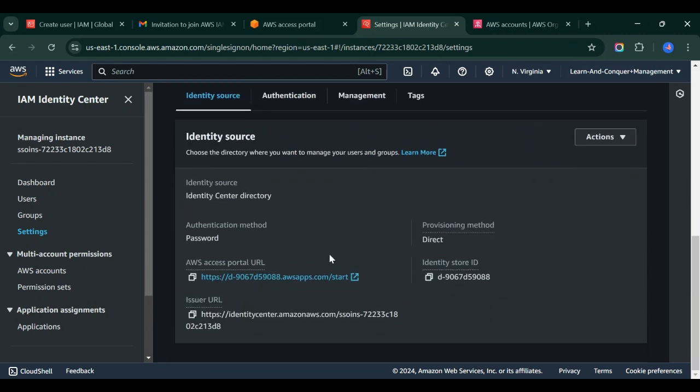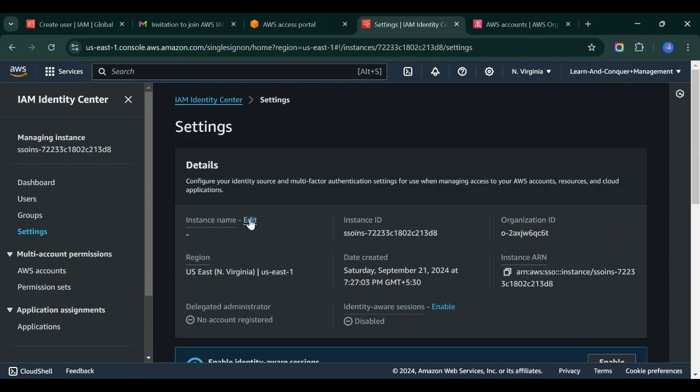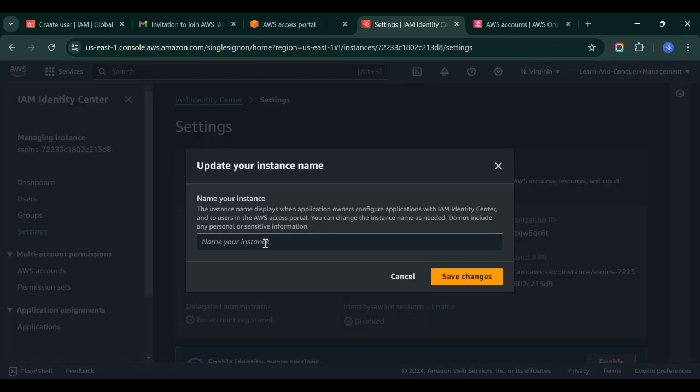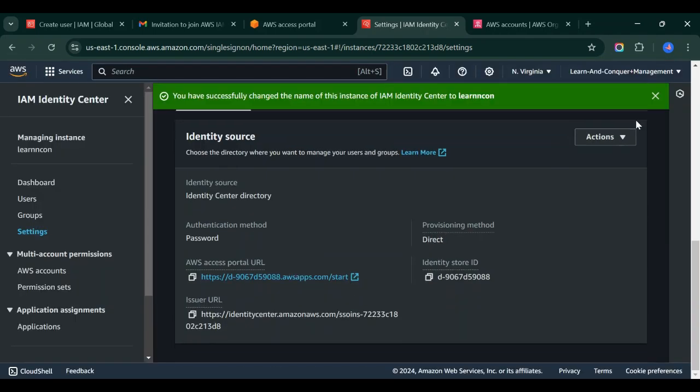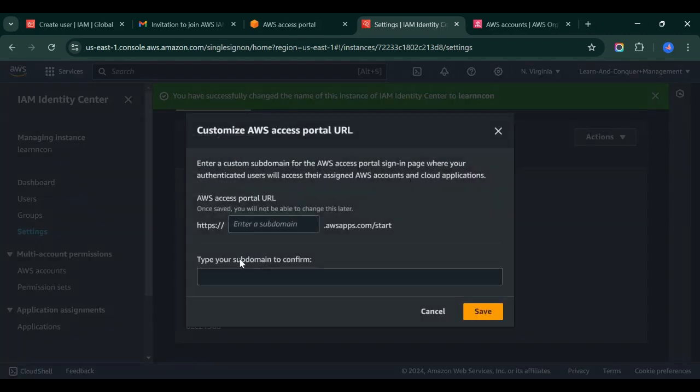Here you can see we can change our access portal URL. Let me give you an instance name here. If you click actions, customize AWS access portal URL, you can give your own domain so that you don't have to remember that ID.